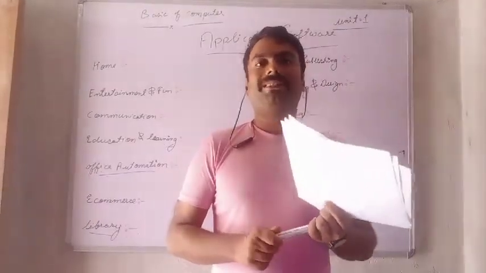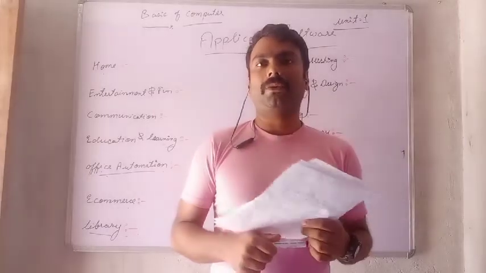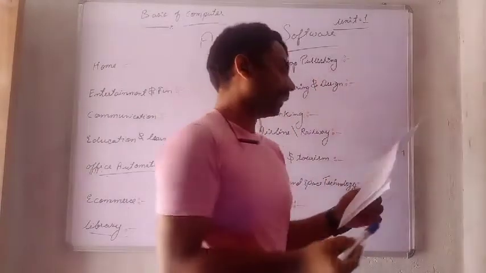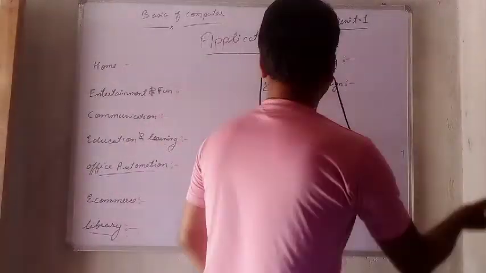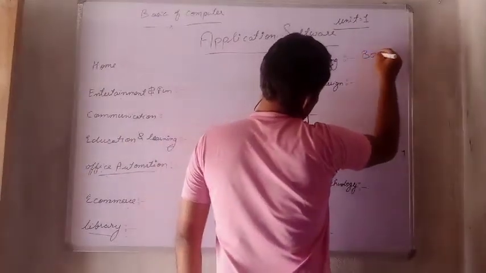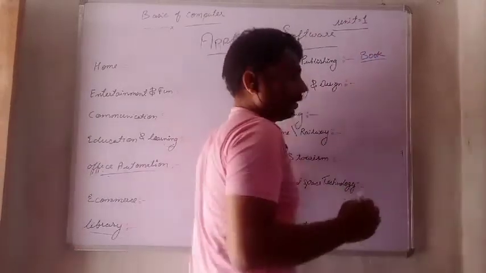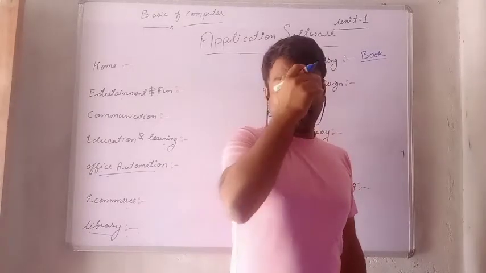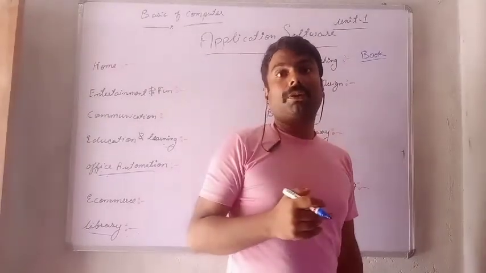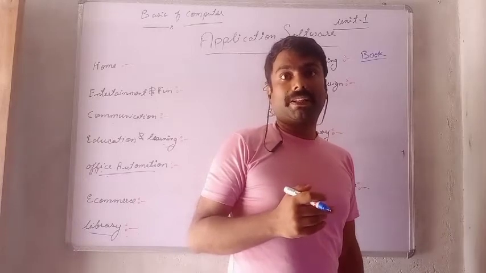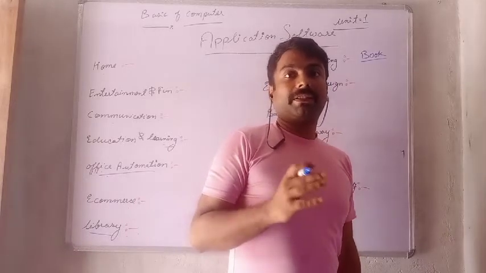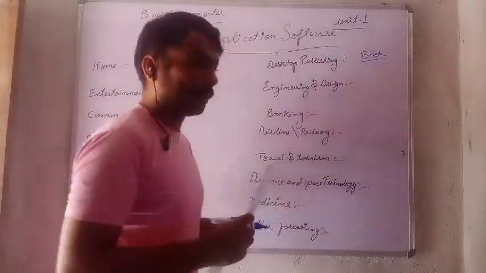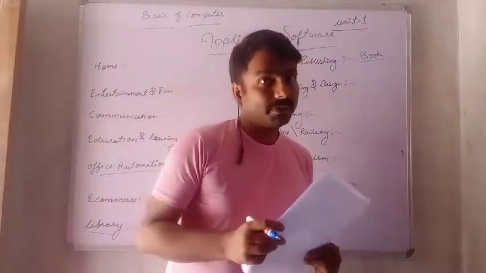And how many tasks, how much work, how many activities are there which we can do in this field. In desktop publishing, first of all, when you are publishing a book, you need software to design it, to put the layout, the proper orientation, and the proper arrangement of the text from the first page till the last page. All these things need to be done properly with the support of application software.